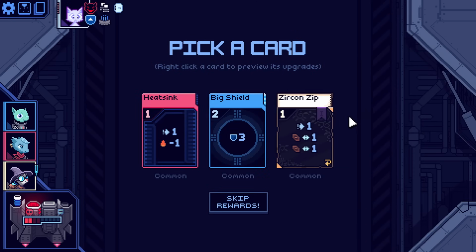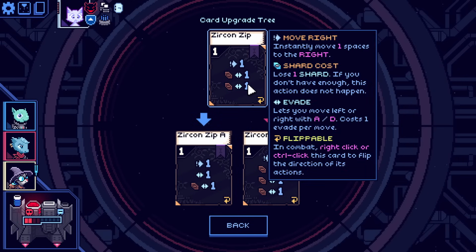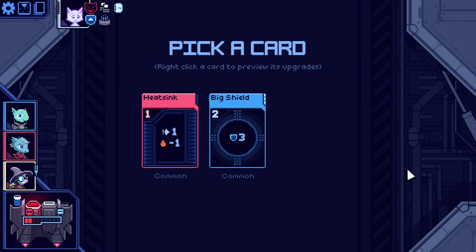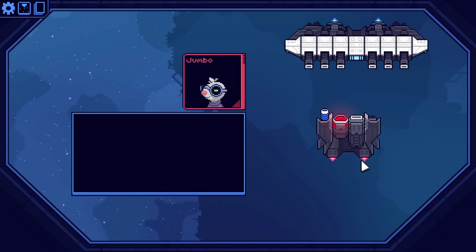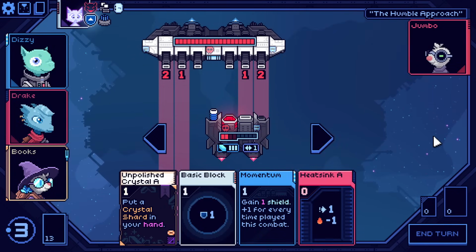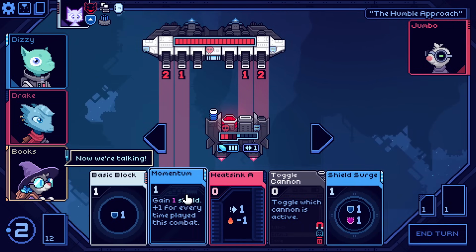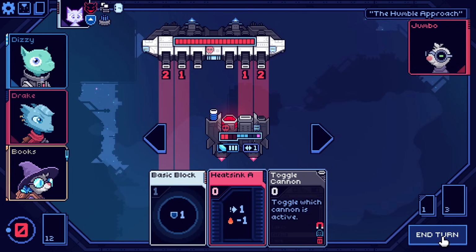Easy Wizbo fight right there. Zircon's out. Move right. And then... ooh! The next 2 shards gain evade. I would love that. Yes, thank you. Some easy evade gain in a deck that otherwise really can't access it. Incoming damage this turn is 2. With a shield surge and a momentum blade, it's not.